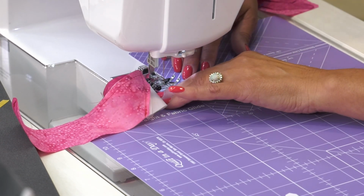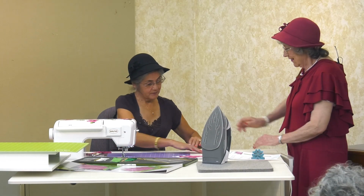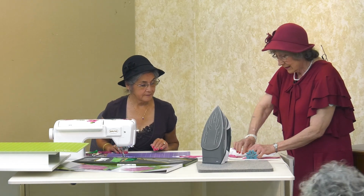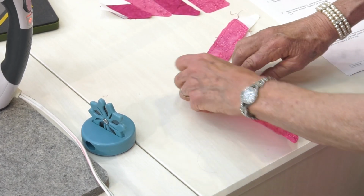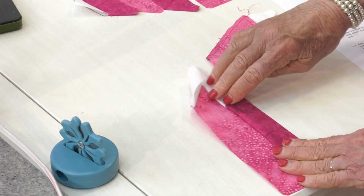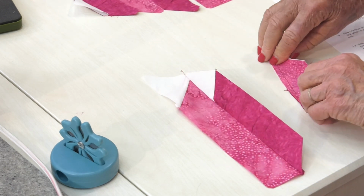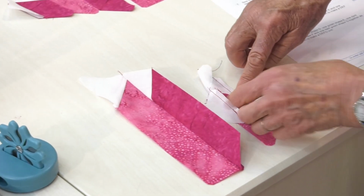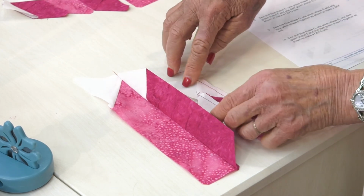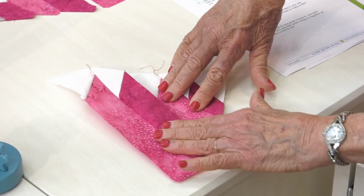Okay, so now you have two pairs, right? Okay, you want to give them to me? Yes, I will. There you go. Okay, and so we can cut them in half. And let's see. So just so we're right, how am I pressing the seams now? Towards the smaller piece of the pinks. Right. Out from the center. Good. Okay, so if you put it like this and you open it up, see the seam is already pointing that way. And then you just open and press it. Okay, like that. So we just have two pairs.